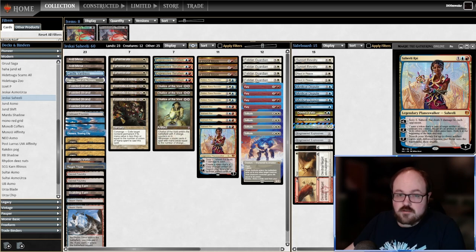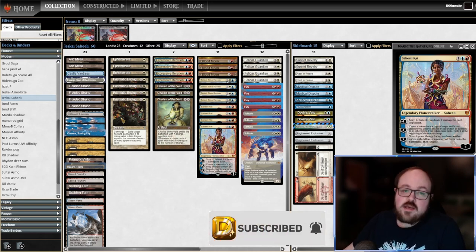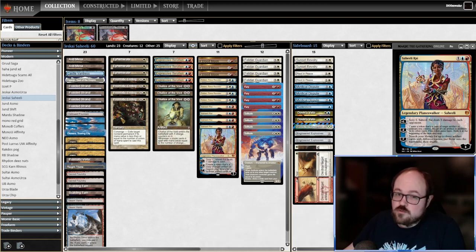We're going to be playing some Modern today, and in today's video, we are going to be playing some Saheeli combo. If you're familiar with the Splinter Twin combo, that's something that has been banned in Modern for quite some time. It is similar to Splinter Twin, not quite the same thing, but obviously you can draw some comparisons there. It's essentially A plus B to make infinite creatures and kill your opponent.